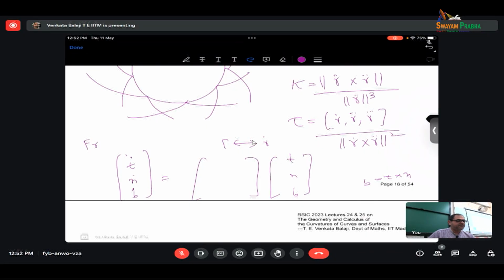Okay, and then there is a differential equation that all these curves satisfy, which is T dot, n dot, b dot is equal to a matrix times T, n, b, where T is the tangent, n is the normal, b is the binormal, and b is T cross n. Okay, and there is a differential equation like this. It's called the Frenet-Serret equation. F-R-E-N-E-T, S-E-R-R-E-T. I think it's single N, or double N.